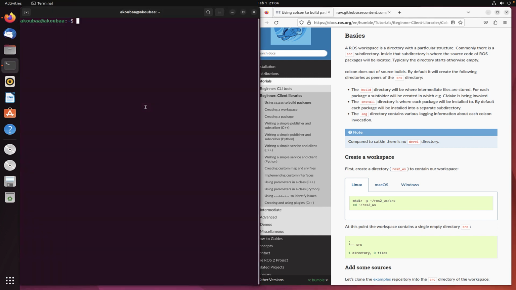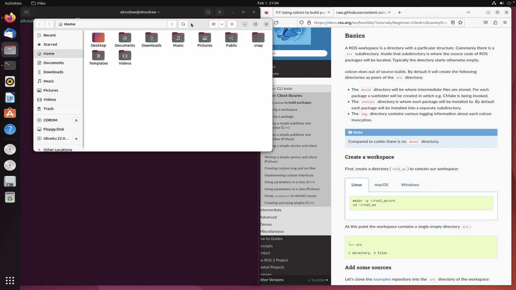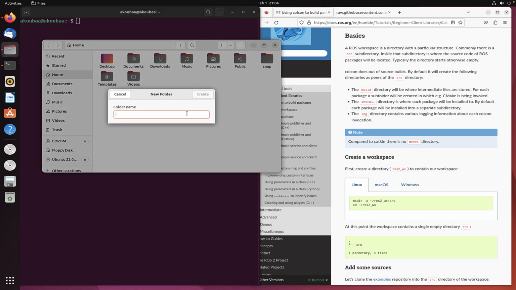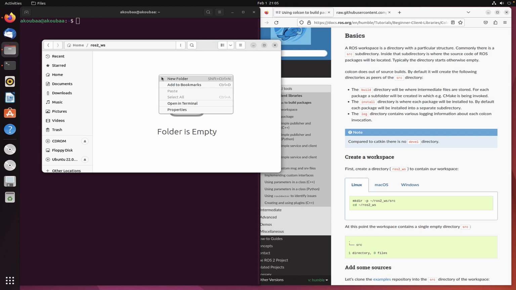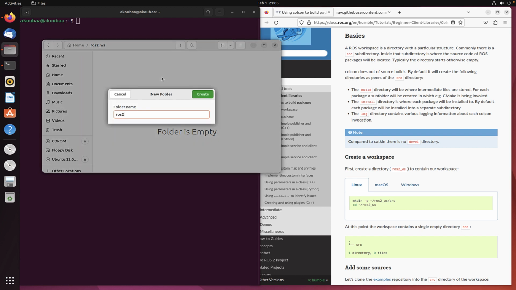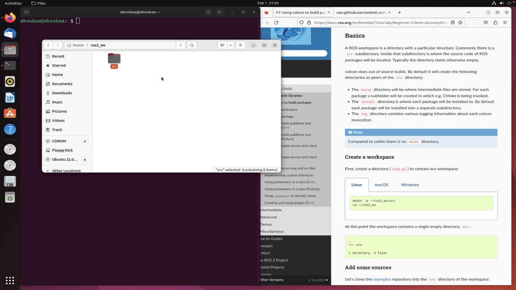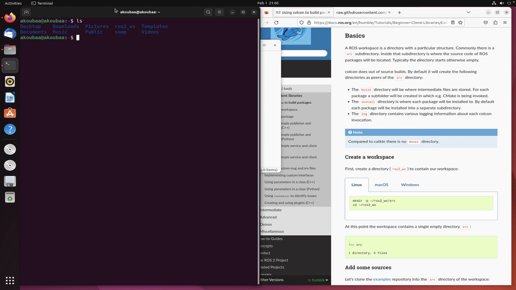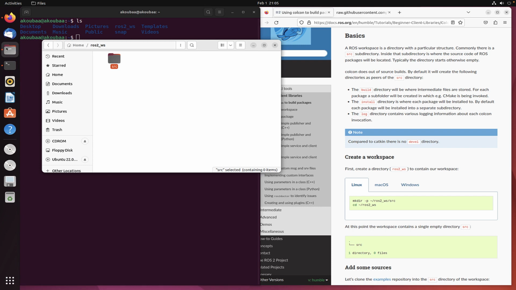But in order to create a package, it's simple. We need to create a new folder. To create a new folder, you can do it in different ways. You can go to the home directory and make a new folder, ros2_ws, which means ROS2 workspace. And inside, you'll make src. That's the way you can do it. Now if you do ls, you will find the ROS2 workspace folder created. Of course, it's still not a workspace because we need to compile it using colcon.